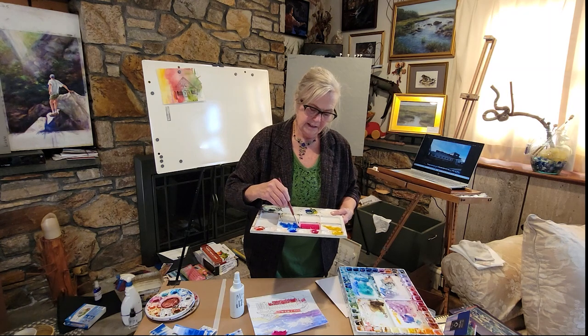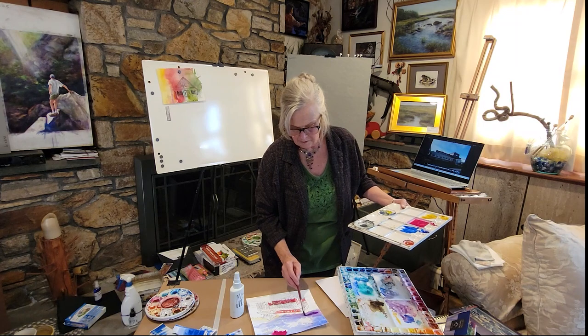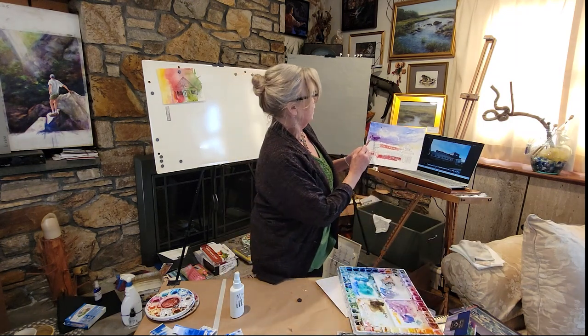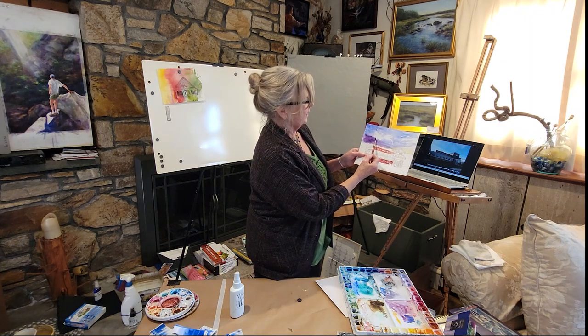What color am I getting? I actually am getting a really nice, rich purple. I'm going to throw a little bit of that into my sky. Now, see, before I had some of this Friskit on here.